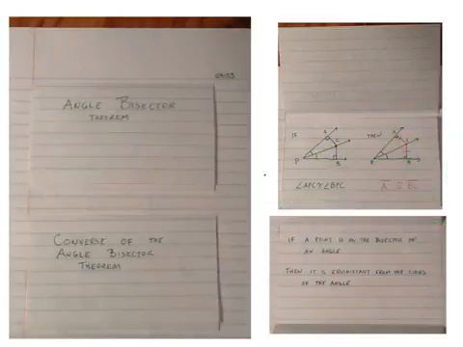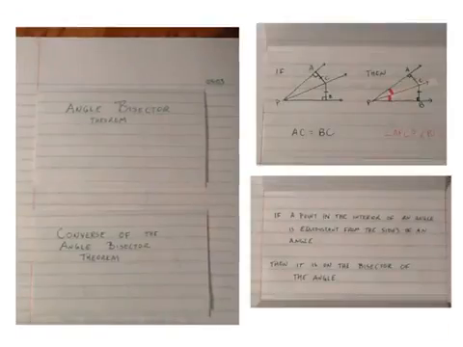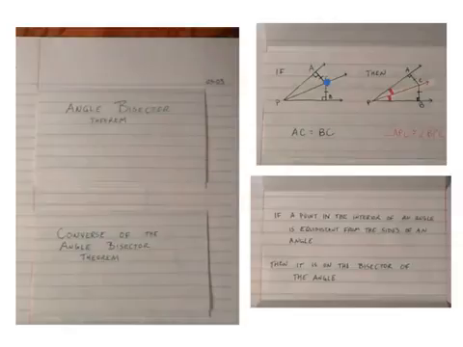And then finally the converse states, of course, the converse of that, and that is if a point is located on a ray inside the angle and it is equidistant to the sides of the angle, then we know that the ray bisects the angle, or consequently those two halves are congruent to one another. Alright, next I'll show you a couple examples of how we use these theorems.